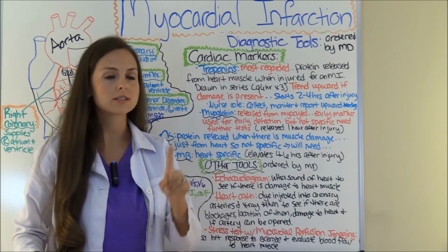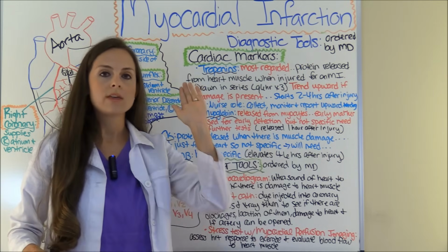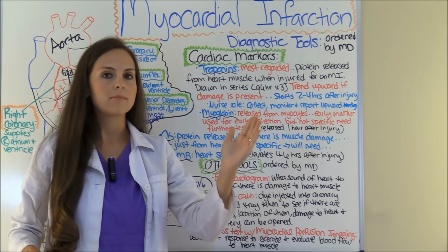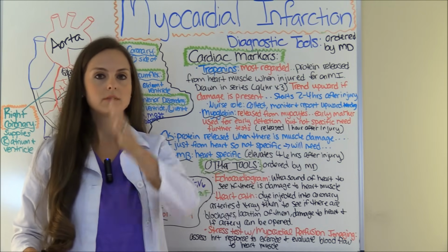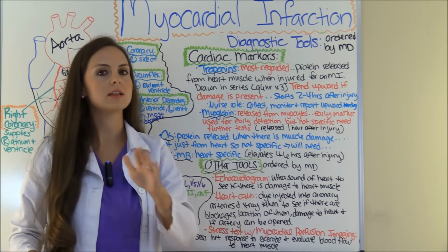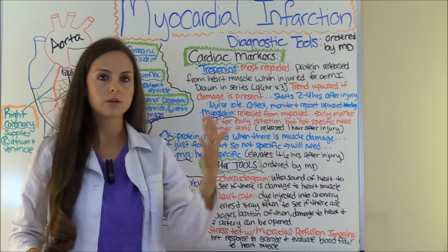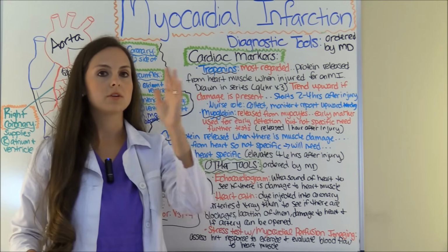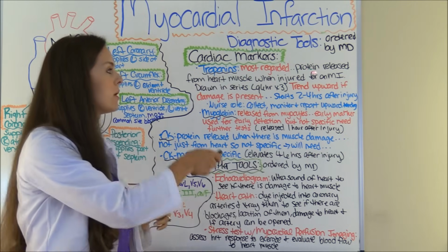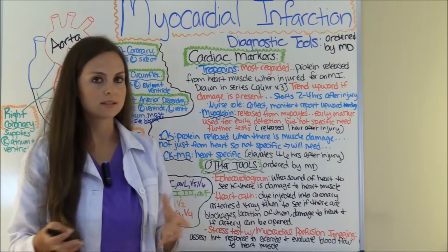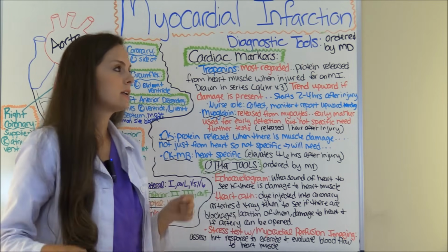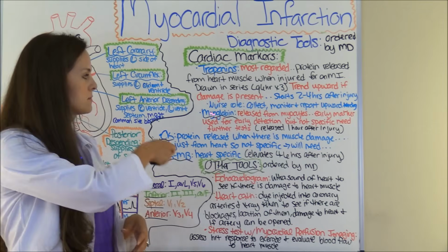So your job as a nurse, it's very important you know when the first troponin level was drawn and make sure that those next levels get drawn. You're going to be watching those lab results come into your computer system and monitor them if they're elevating. If they are elevating, you need to notify the doctor immediately so they can order whatever needs to be done to further evaluate this.